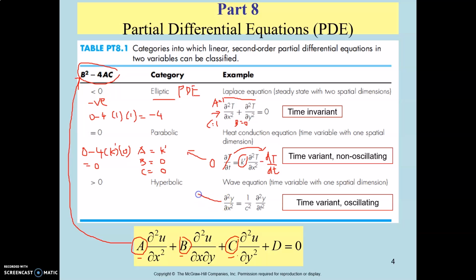So let's try the last example here. First of all, let's check the dependent variable. In this case, the dependent variable is y. We are looking for y. So let's change all the dependent variables to be y. Then the independent variables, you have x and t. First of all, for the a, you need to find the d squared y over dx squared. So in this case, it will be y.